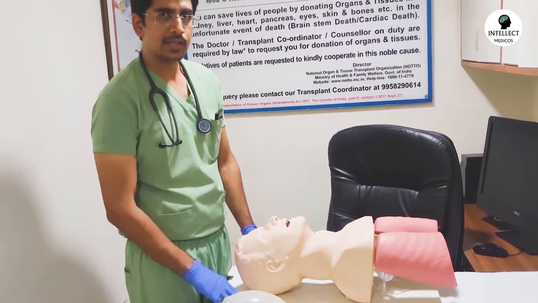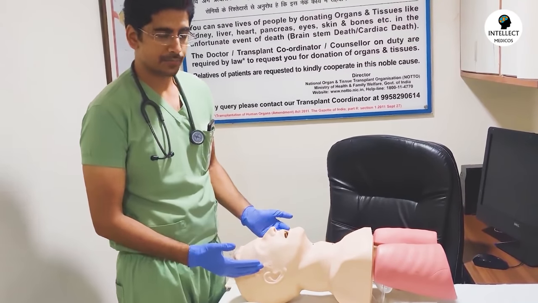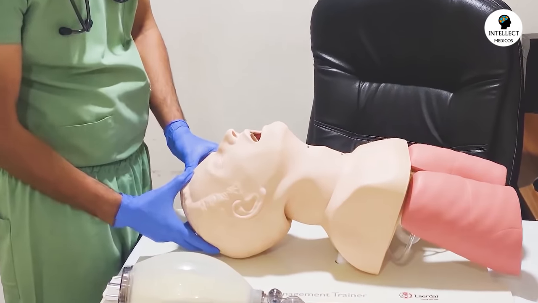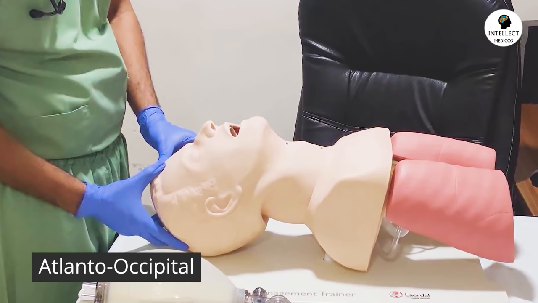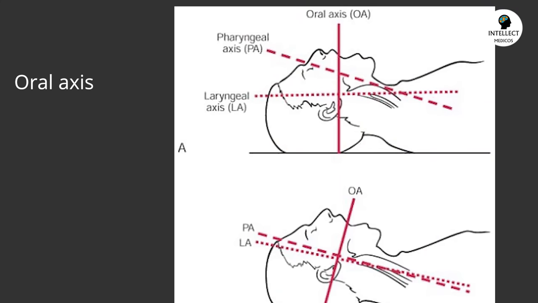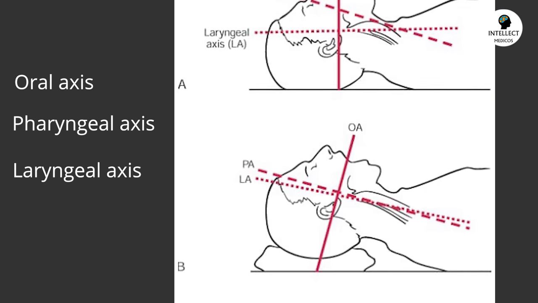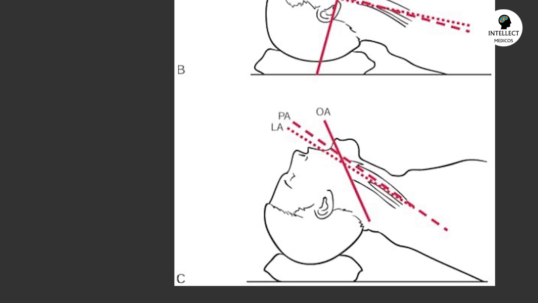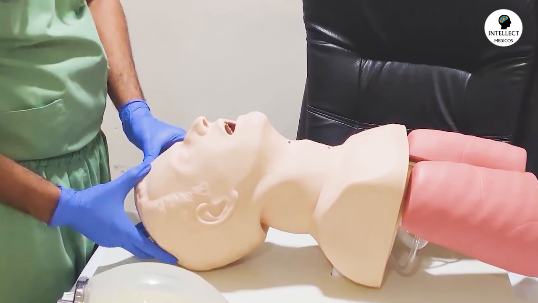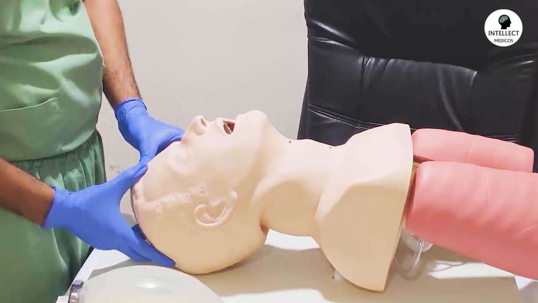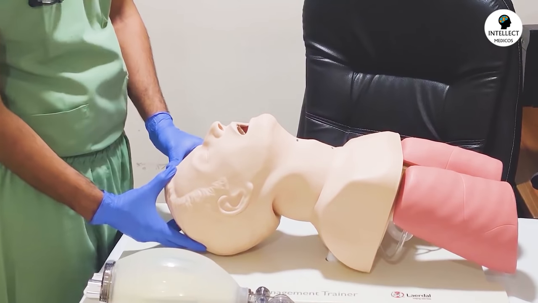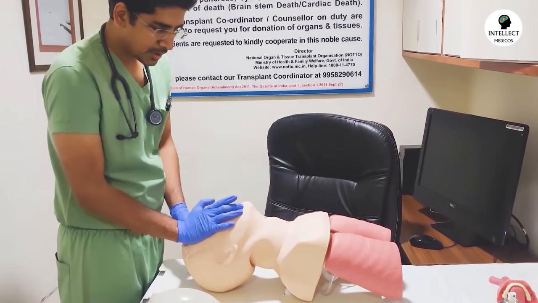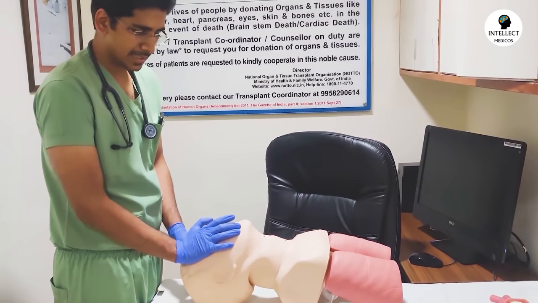The head should be tilted with extension at the atlanto-occipital joint. To align the oral axis, pharyngeal axis, and laryngeal axis, place a folded bedsheet or pad below the head to achieve flexion at the level of the neck. This position — flexion at the neck combined with extension at the atlanto-occipital joint — is called the sniffing position or barking dog position. Hold the head with the heel of one hand over the patient's forehead and open the mouth with your fingers.